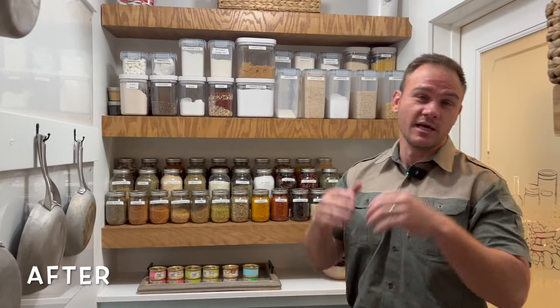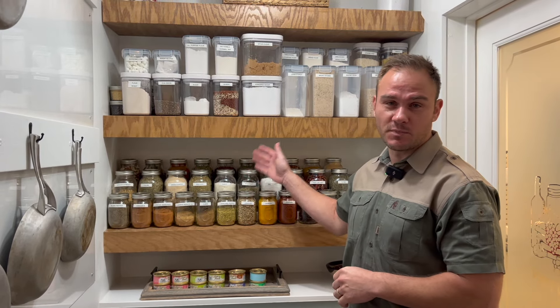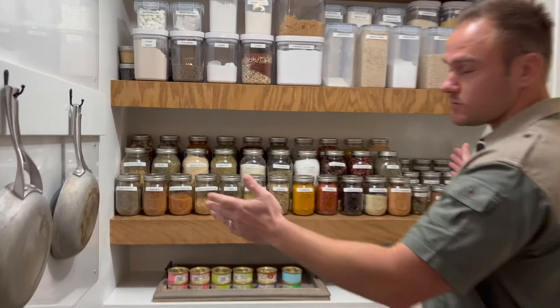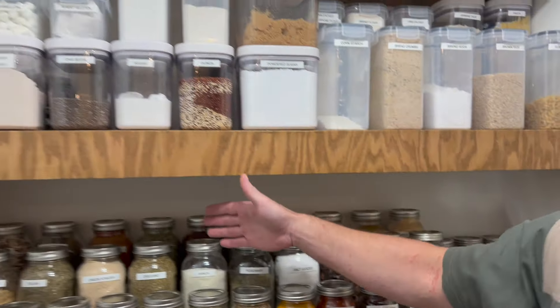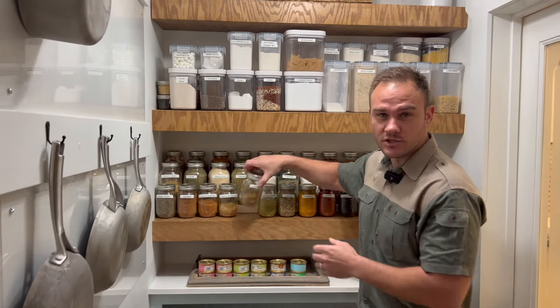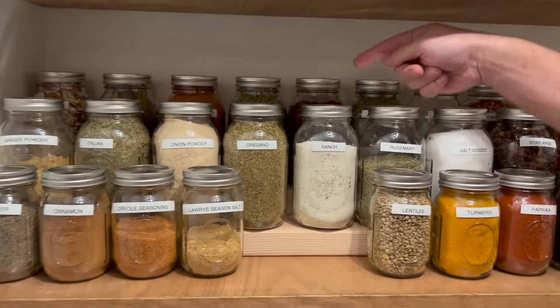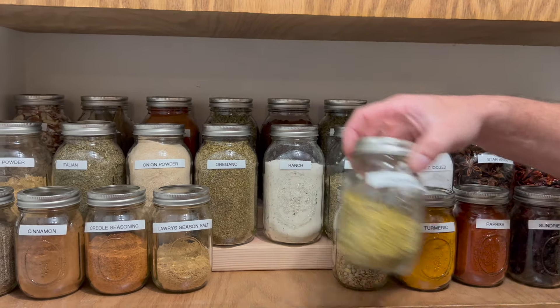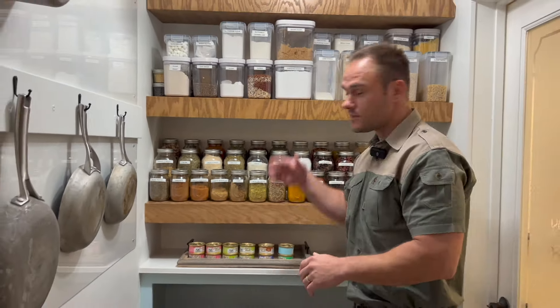It's a very simple way to optimize space and organize your spices. We just got some jars from Target, labeled them, and everything is organized so you can see where everything is. The way we stack them is a very simple method — I actually just use a two-by-four. On the back side there are two two-by-fours stacked on top of each other. It works out perfectly, it's very cost effective, and most of the time when you have guests, they won't even know it's sitting on a two-by-four.